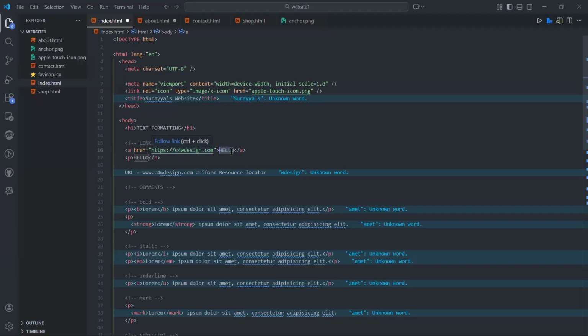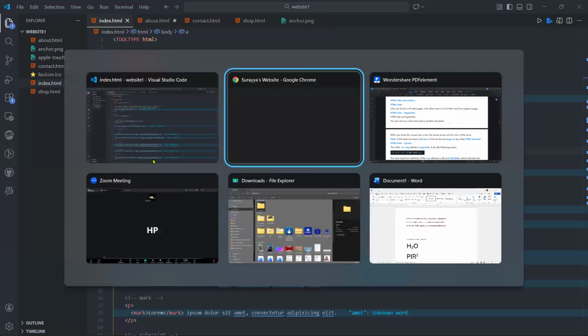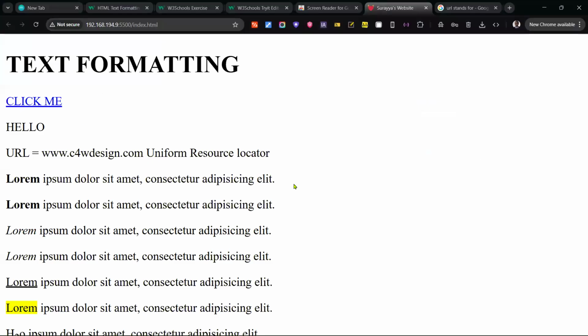So here I can just write click me. But now we can see the difference. Let's open our website and look at the difference. You see now the link has turned blue, but the hello is just there as hello. So now I can differentiate between them.